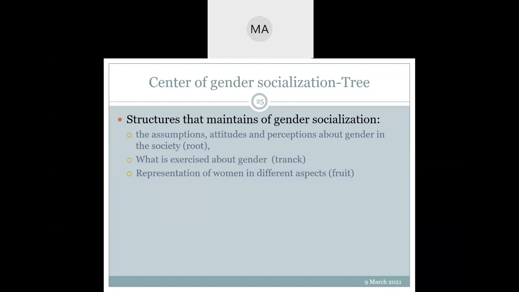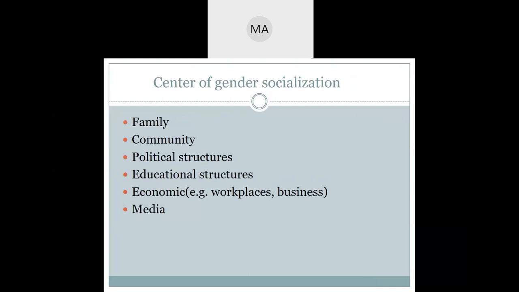But more power may be given by the society as a root to the woman, who is considered an independent decision maker with full power to implement and decide everything to be done. The community is exercising it, but the fruit may not be good. So these are the three ways gender is socialized in the society. So who is practicing this? Who is socializing gender? The first one is family. As we said, from birth they start to get it and are involved in the responsibilities and duties given to them, because gender is a process, as we discussed before. They start to grow and continue into adult life and into old age.